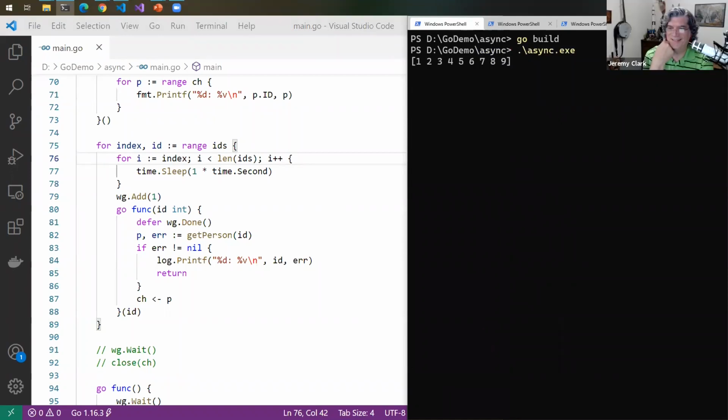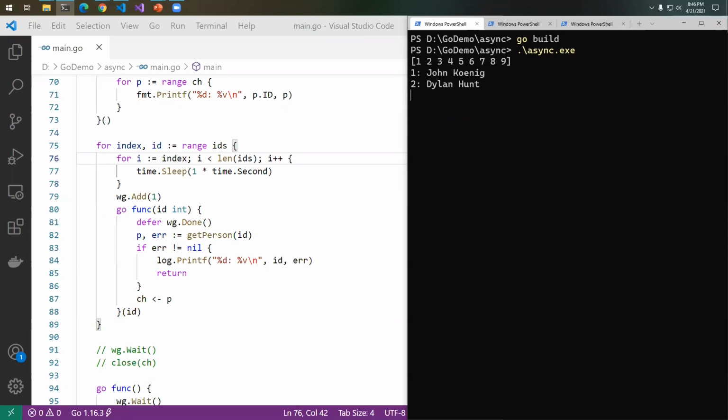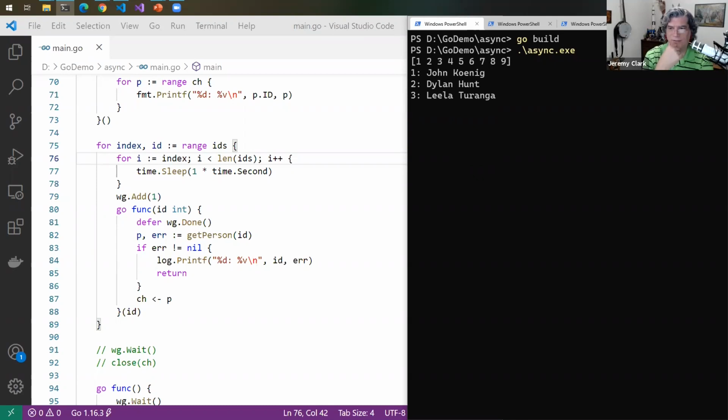Let's see. So 9 should come up first. Did I save? Wow, I messed that one up. Oh no, so this is still 1 will take, they're not going to come up in a different order because again, this for loop is synchronous. So what will happen is the 1 took 9 seconds, the 2 took 8 seconds, the 3 took, so it's going to speed up as it goes down the list, but they're still going to come in the same order.